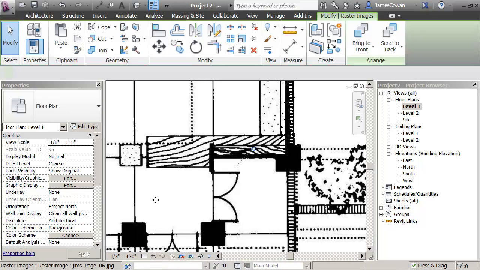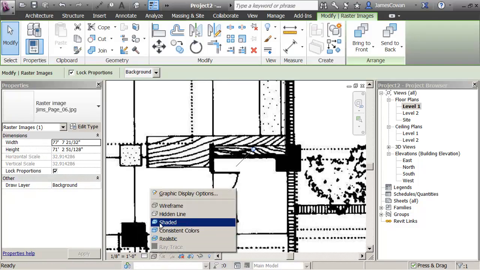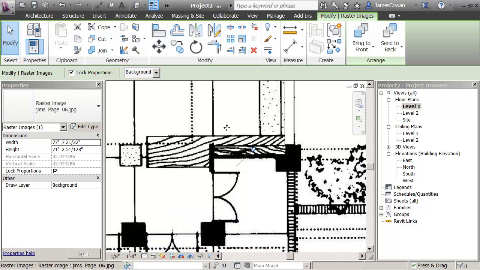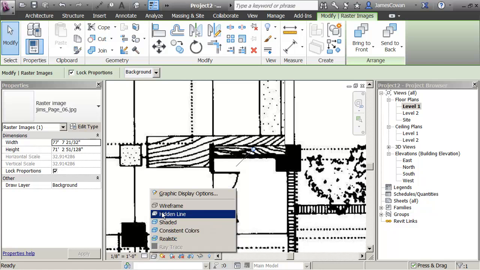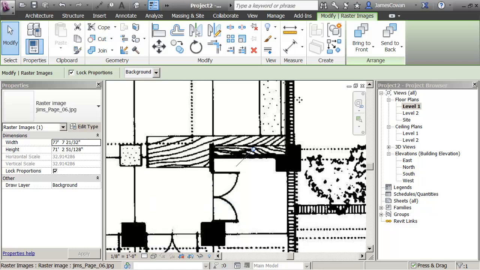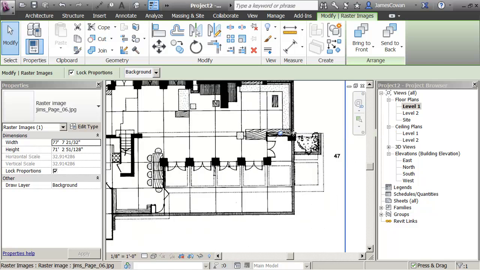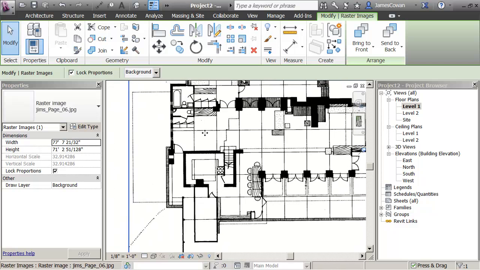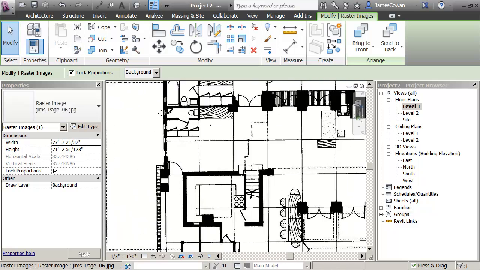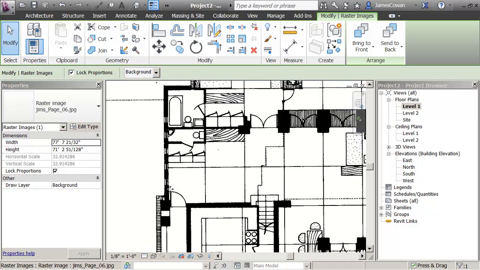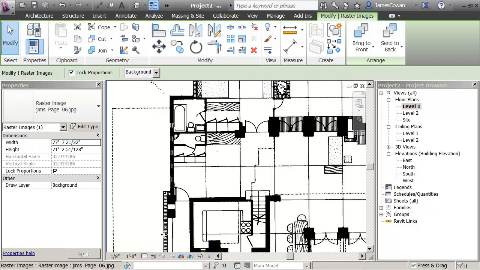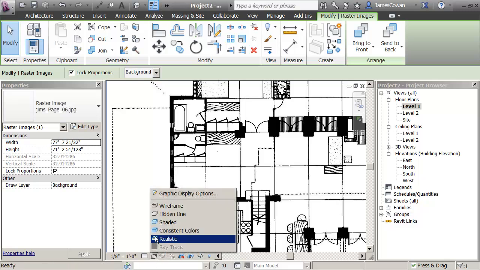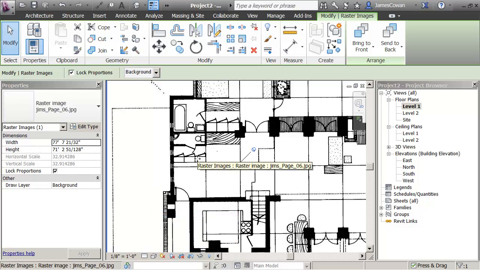Now I'd done one thing that I need to explain. I'd switched off the display from being hidden, which it normally is, to being wireframe, which is what's letting me see through the wall, so that when I get to other locations that have, say, windows in them, I'll be able to look through the wall in order to see where I can place my windows. So more typically when you start, you're going to have this set as hidden.